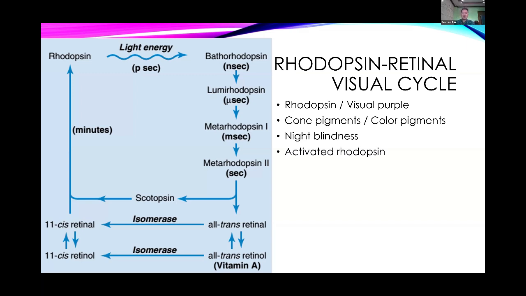So take a look at this one. Your rhodopsin here is a parent cell. Other name is visual purple, rhodopsin. If there's light energy na silawan, or you see an object, you can see that object because that object is emitting light rays. So if there's light energy, this rhodopsin will undergo a series of chemical processes, steps, a cascade.